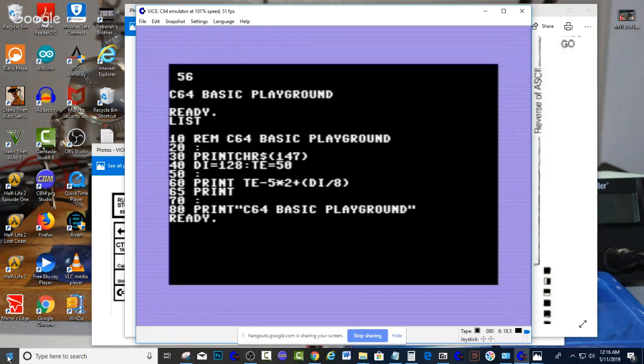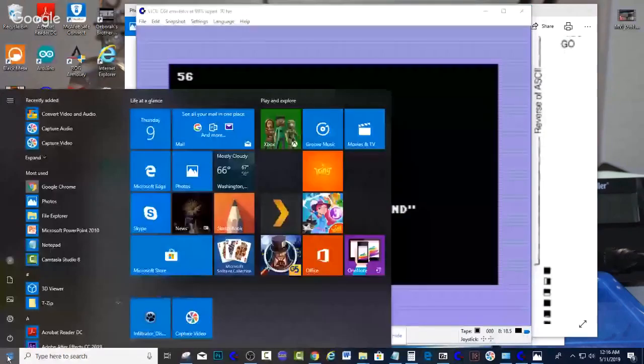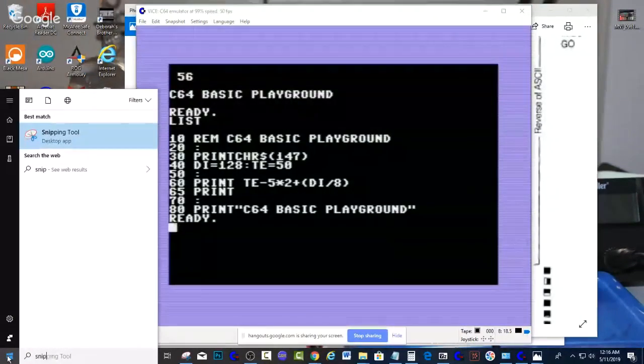Go to your start menu. Type the word snip, S-N-I-P. You see that? And you should see snipping tool. Do you see snipping tool? No, I'm figuring out how to erase stuff I don't want.